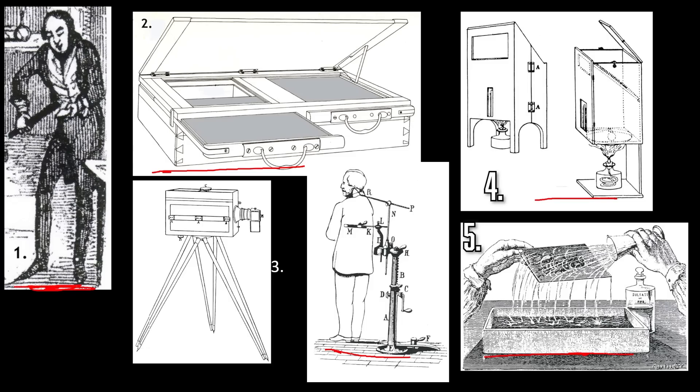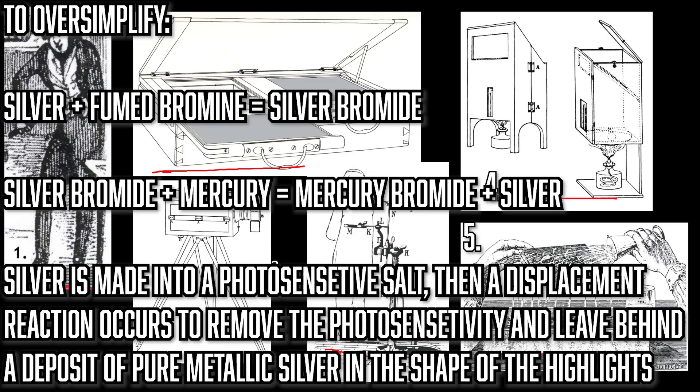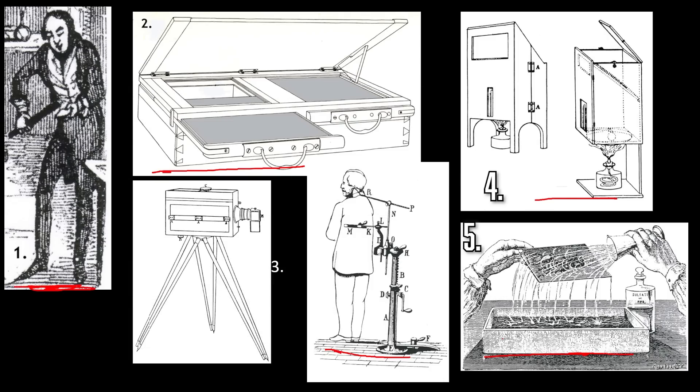After fuming it with boiled mercury — which is a displacement reaction — that leaves behind a thin layer of pure metallic silver in the shape of the image you want to produce. But you still have to fix it, removing all the unreacted silver, and they use sodium thiosulfate for that, usually just a bath of it. You'd use gloves if doing that now. I'm aware of at least two people who still do daguerreotypes today — no idea why, but it's fun, I'm sure. I just don't want to be fuming mercury or bromine.